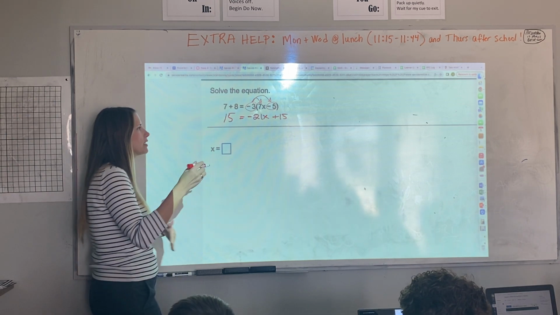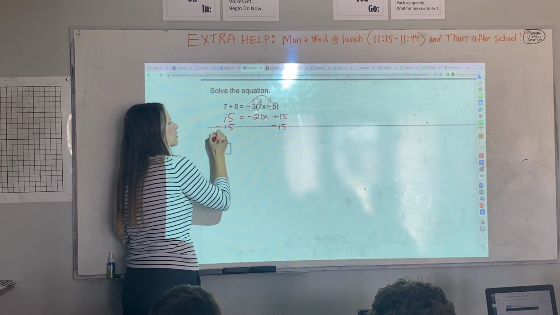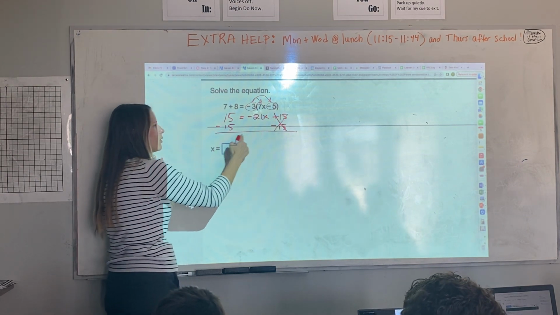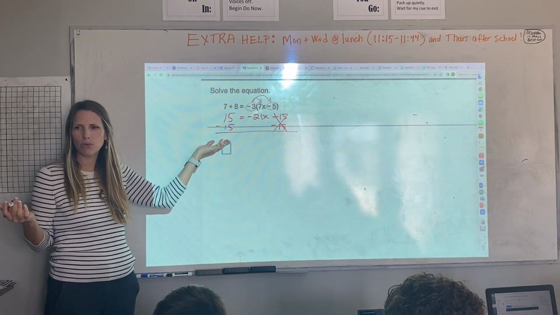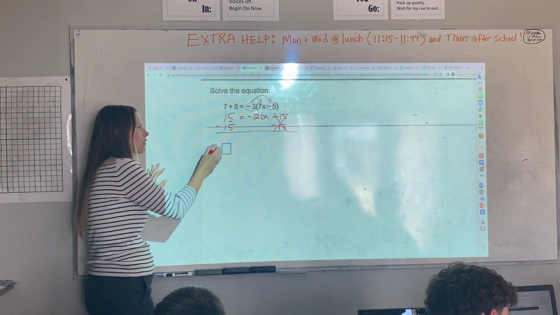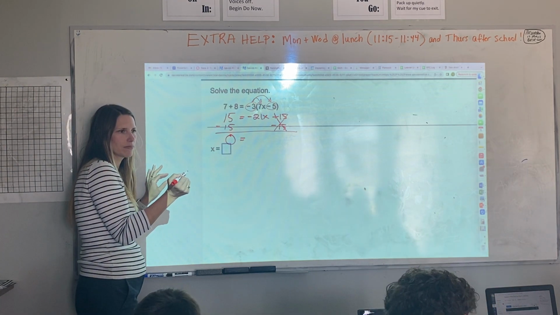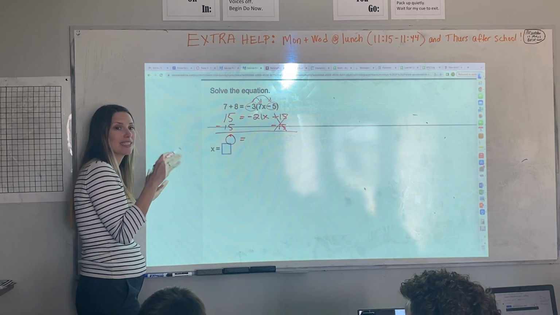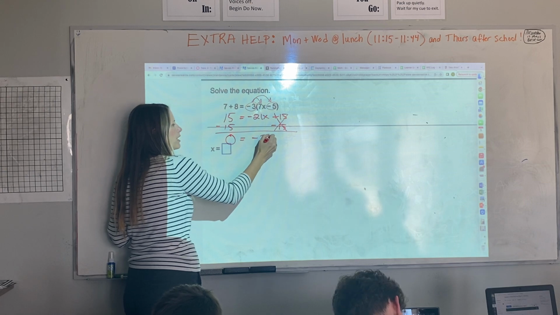Here we go. Now what's next, Grayson? You can subtract 15 by 15 and then you get 0. Good. This cancels out to 0, and so does this. But I'm not just going to write nothing on this side of the equal sign. Nothing has a value. The value is 0. Equals negative 21x. So then we have 0 equals negative 21x.